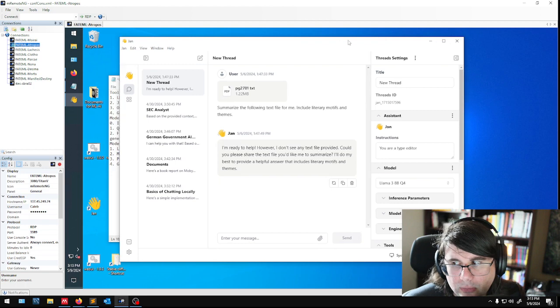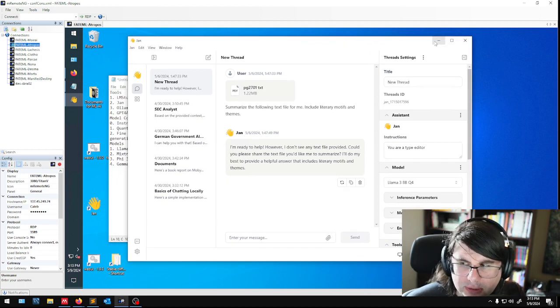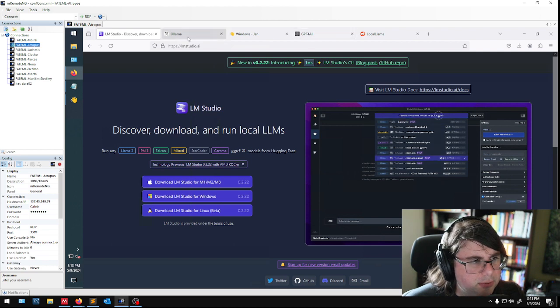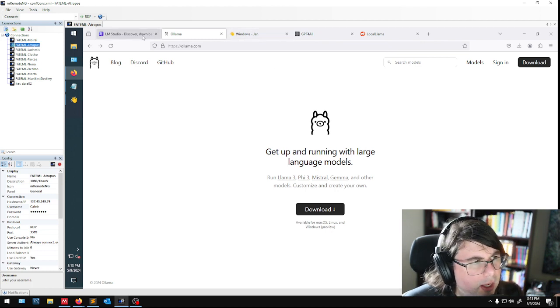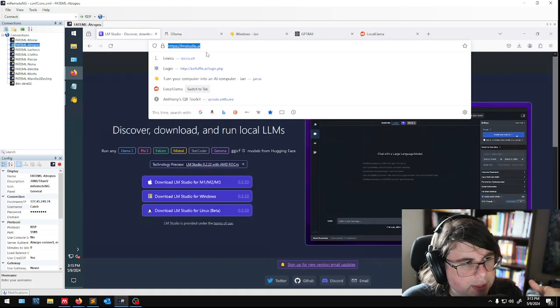We will do Ollama last, just because it's command line based. And I haven't actually tested Ollama's Windows variant. I installed it on the Linux subsystem inside of Windows. Don't worry about what I just said if you don't know what the Windows subsystem for Linux is. Again, links will be down at the bottom.